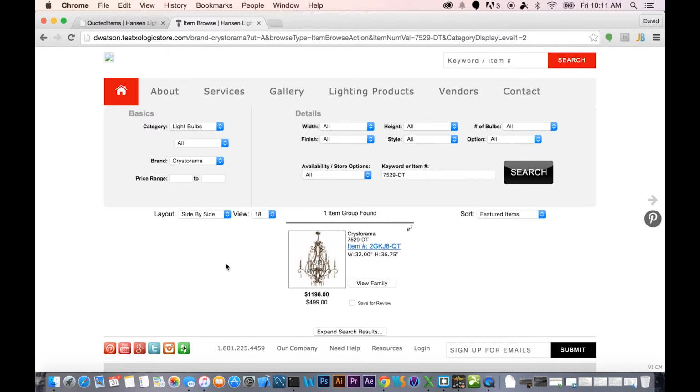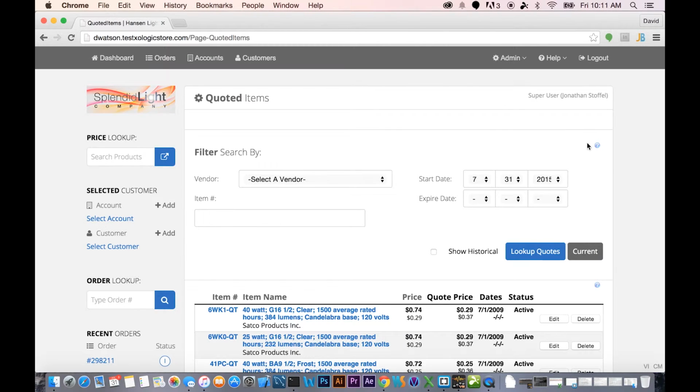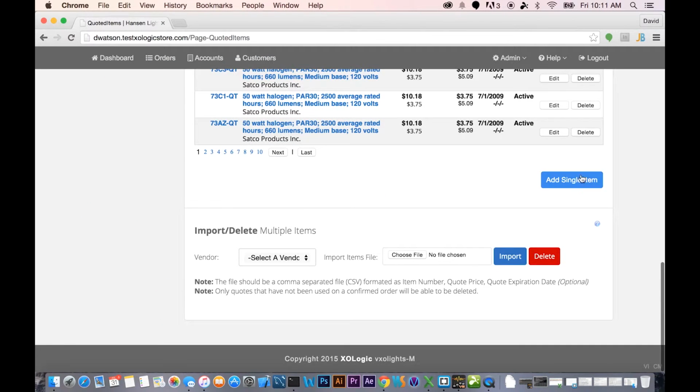Now, using quoted items, you cannot increase the amount of your cost. So it was originally $5.99. In quoted items, you cannot increase that item. Quoted items is more for a discount, or the vendor is giving you a percentage off of these items at your cost. Okay, so keep that in mind, that with quoted items, you can only go lower than what the current cost is. You cannot go higher. Okay, so that's one way to be able to do it.